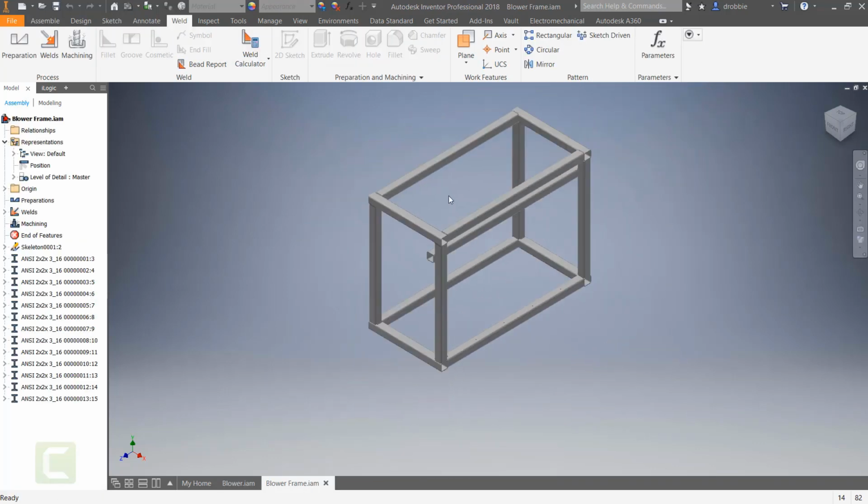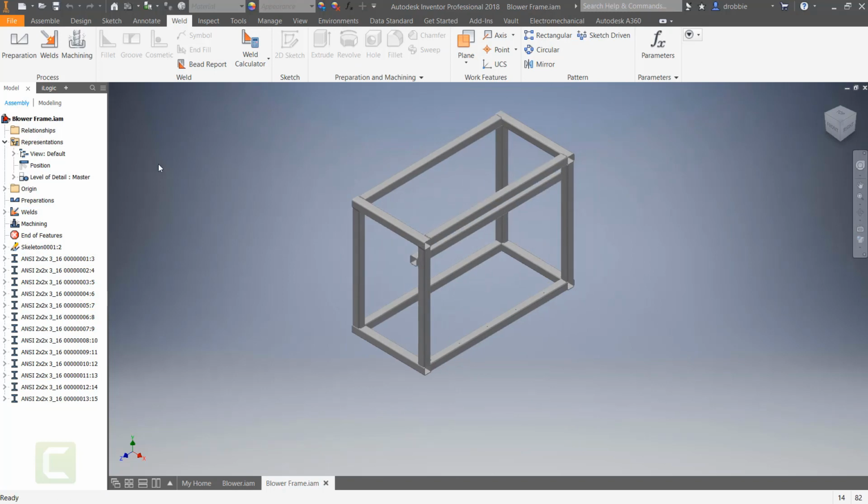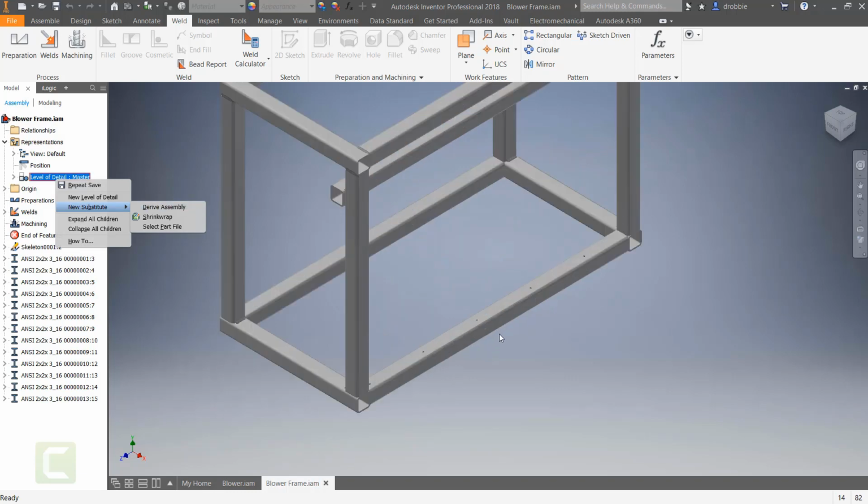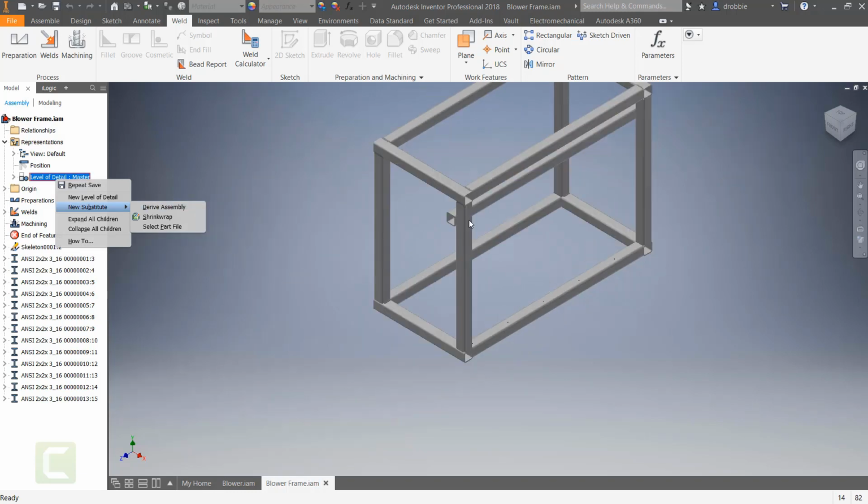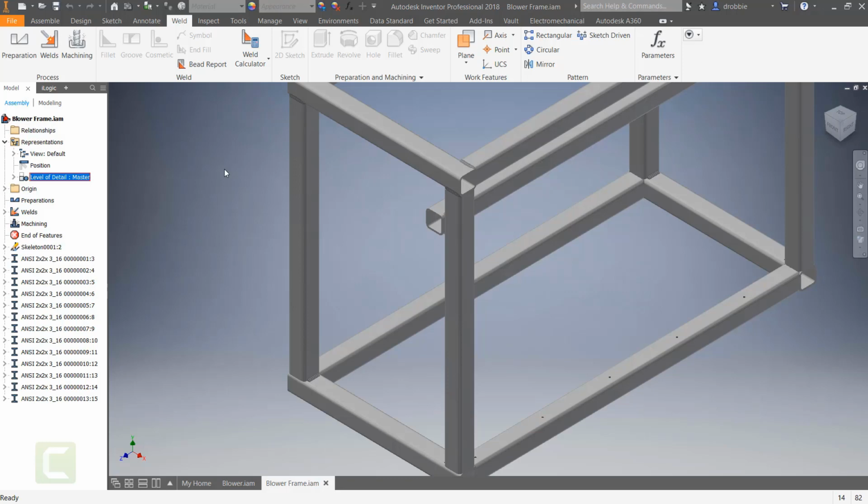Only in this case, we're going to go in here and we have a couple of options. We have the substitute derived assembly, which is similar to what we did when we did the replace part, but it doesn't get rid of all these extra details like the holes and the pockets. So what we want to do is create a shrink wrap option of this.